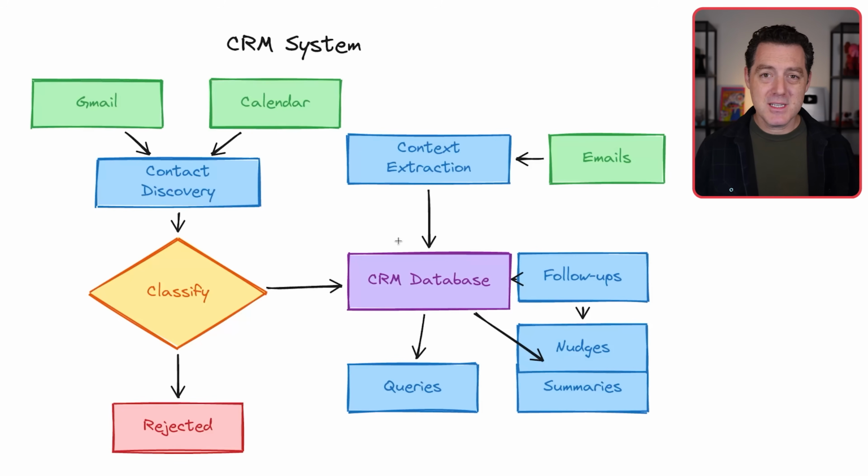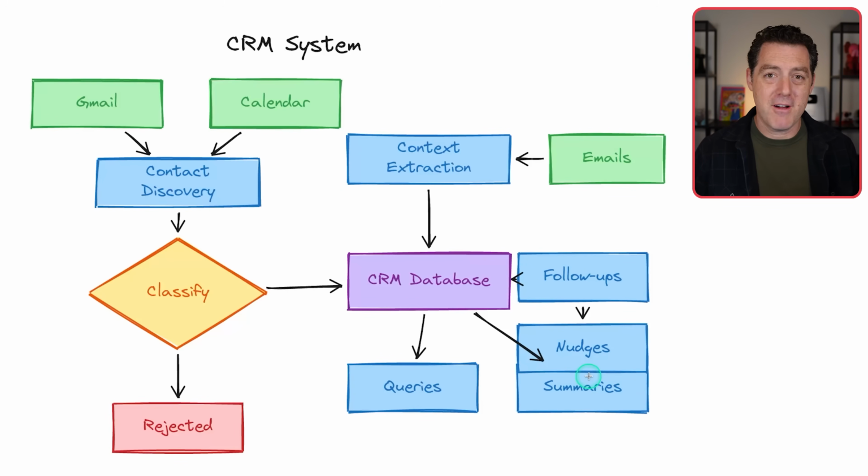So for example, if it sees a new email from a potential sponsor, it can reference previous conversations that I've had about companies that are similar. It can look for any knowledge base articles about that company, and it puts it all together for me automatically. So once it's in the CRM, I can do natural language queries against it. Who have I talked to in the last week? Who haven't I talked to in the last 4 months? Then it can provide automatic follow-ups for me, nudges, summaries.